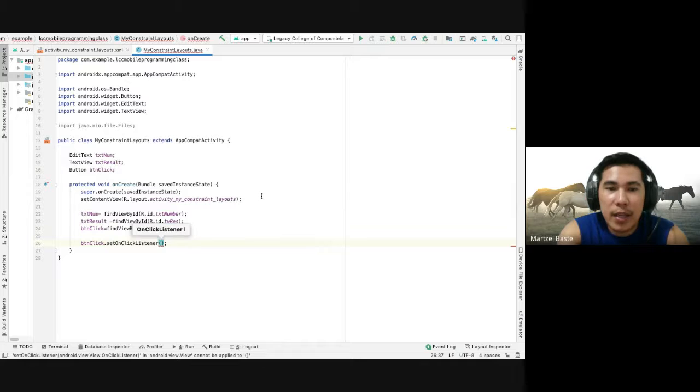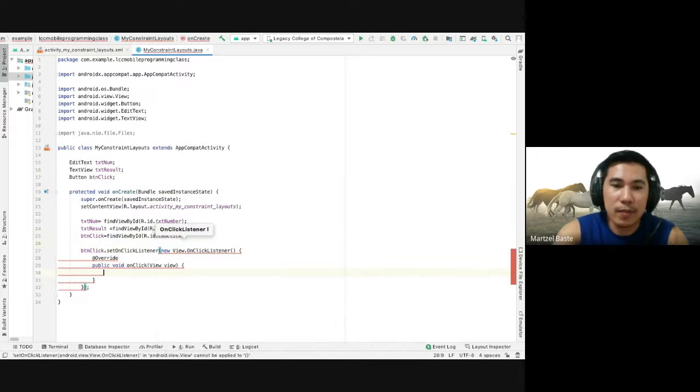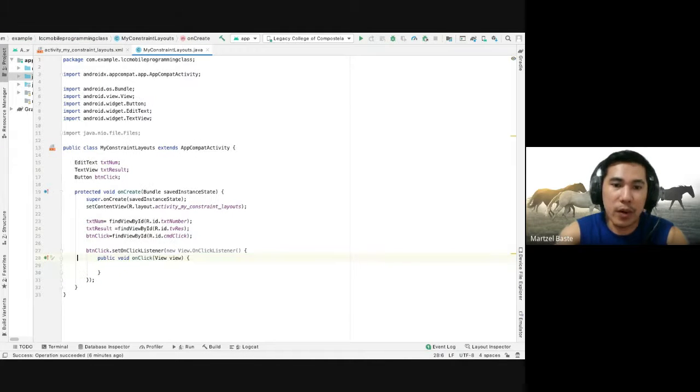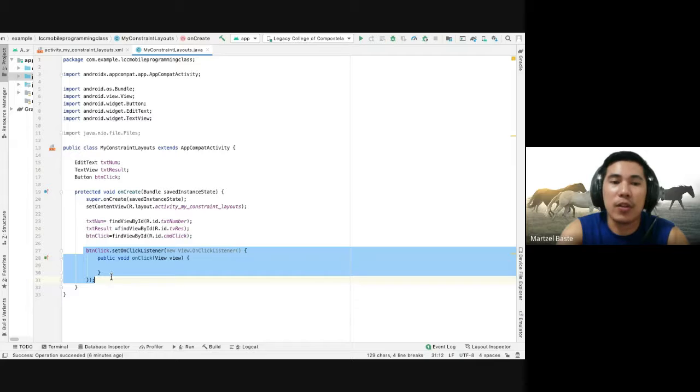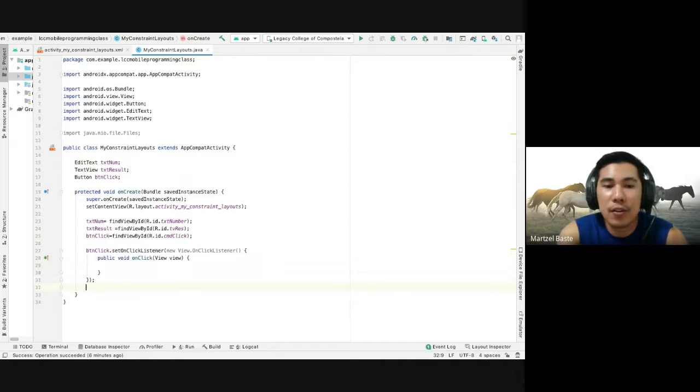By the way, last time, this was the typical or usual way to create an event for your button. You can use a lambda also.